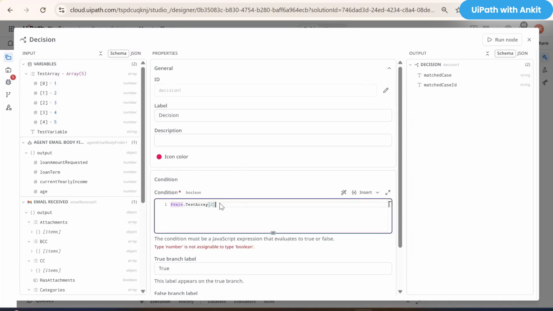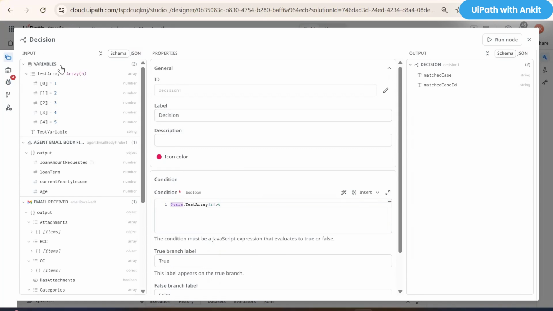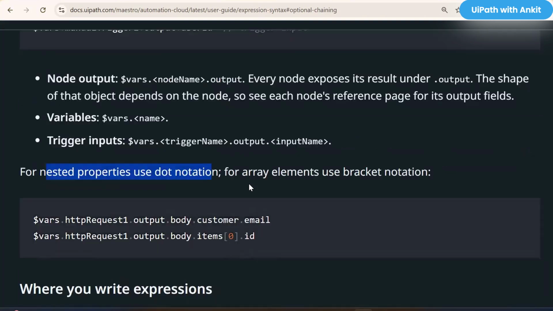And this is the condition only, so I can use only boolean values here. So here I'll use greater than 6, then this will be output here. So this is the syntax to use any value from the array. And let's say if we have some HTTP request output, then in that HTTP request you can use this type of syntax. Let's say prefix dot HTTP request dot output, because that will be the output of the previous node. Then dot body dot item, or if you want to use, I mean, customer email ID, then you can use this type of syntax here, right?